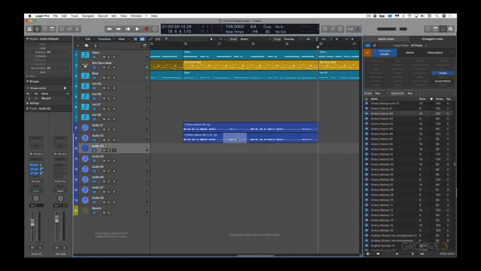Let's try, just for fun, bringing this one up. I don't know if it's going to work, but just for some variety. Yeah, that worked nicely. Let's try bringing this one up too and see. I'm bringing it up a major third rather than down a minor third, just to stay diatonic.